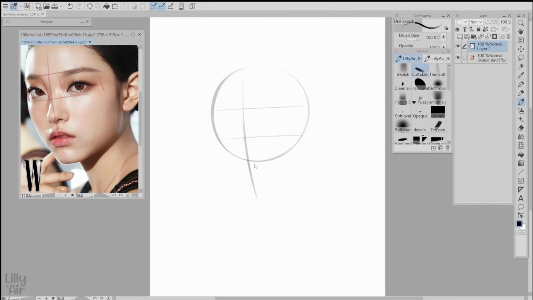I like to keep drawing on new layers. It's easier to organize the sketch lines this way. Use the horizontal line to even the bottom and top of the eyes, and use vertical lines to see where the eye corner ends. For this one, her left eye will be a little shorter horizontally because she's facing more towards the left side.